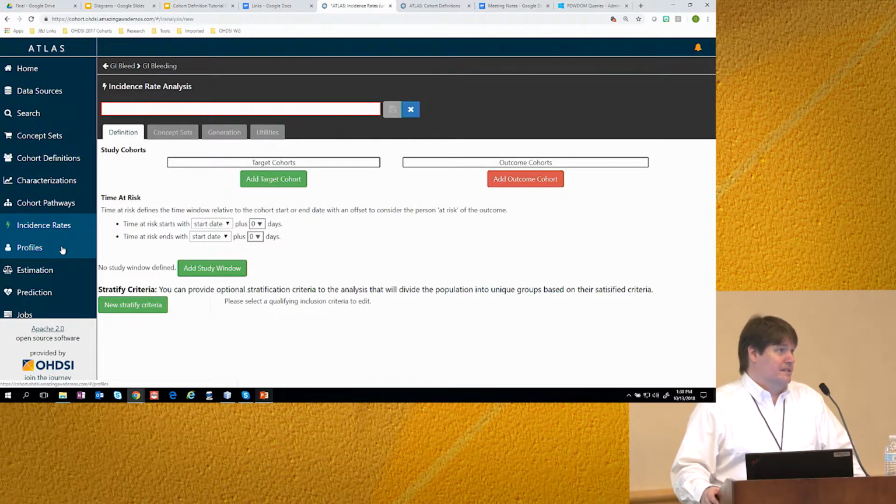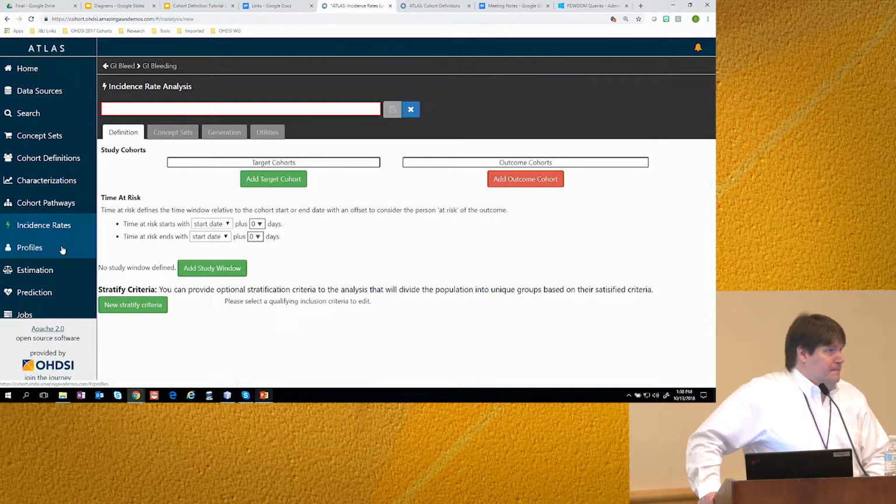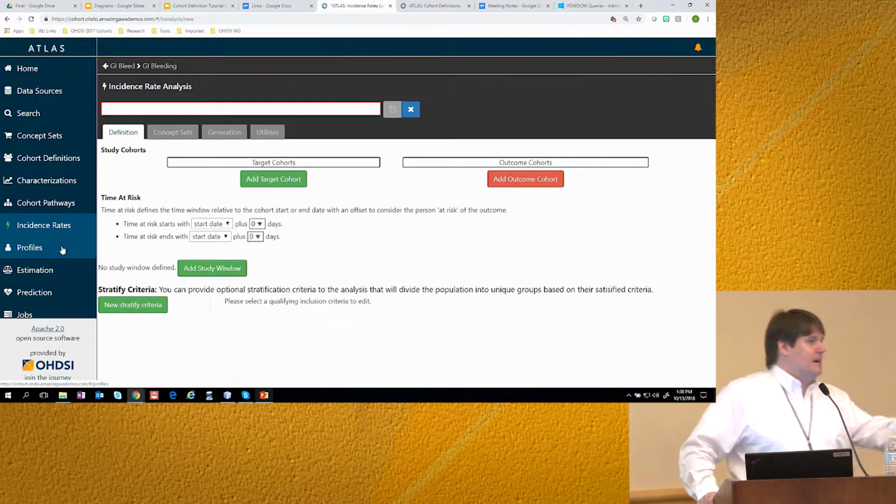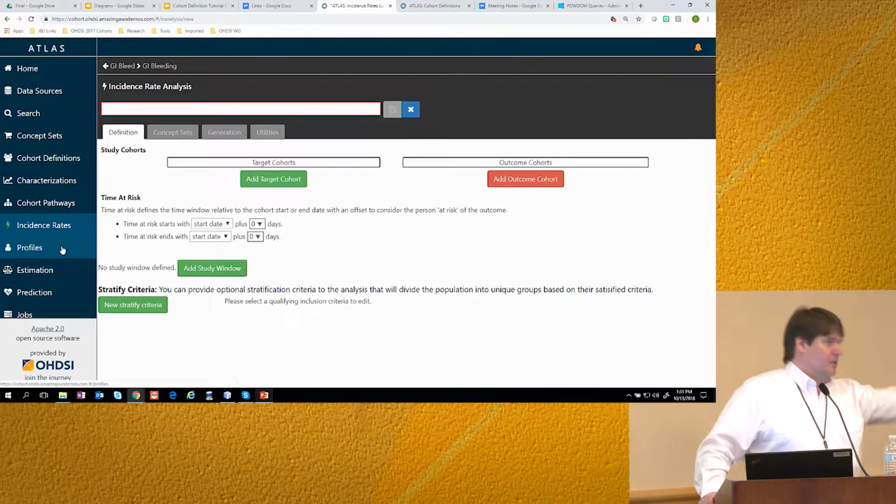It's just not done. So something doesn't become an outcome cohort until you put it in the context of the system, right? Exactly. You could switch them completely around. You could ask what's the incidence of starting treatment based on the first diagnosis. That's technically an outcome. But the outcome is an outcome because you're looking for it amongst a target population. A cohort could serve as an outcome or a target. It is absolutely true. In both cases, it's just a bunch of people with start and end dates.